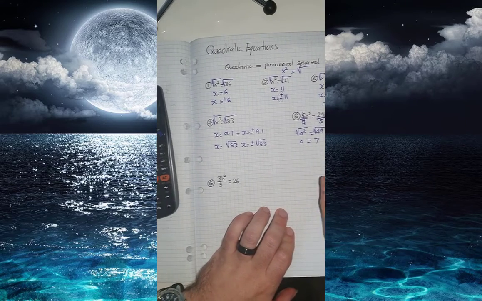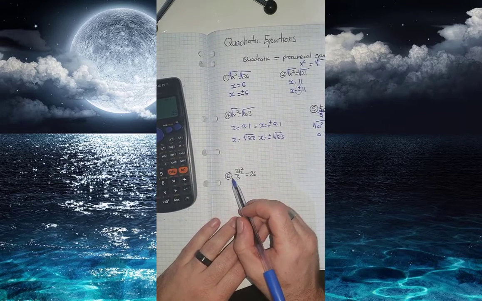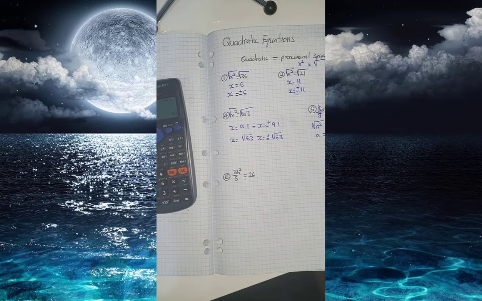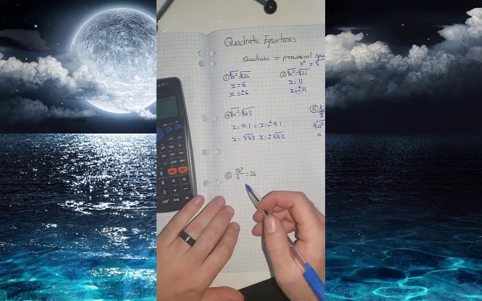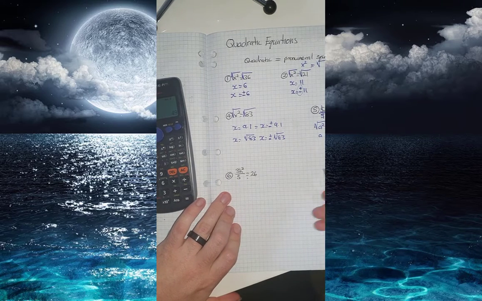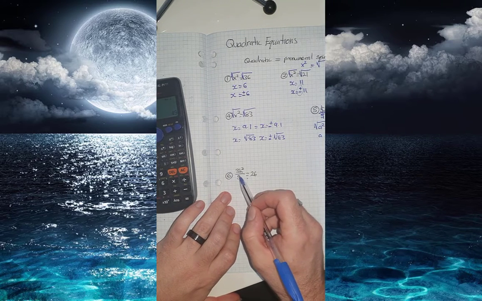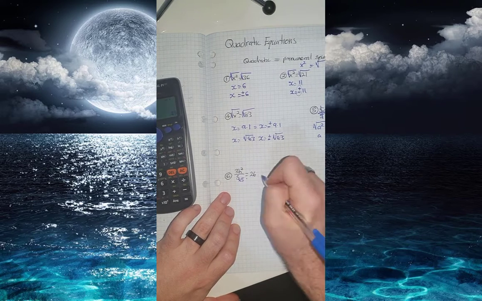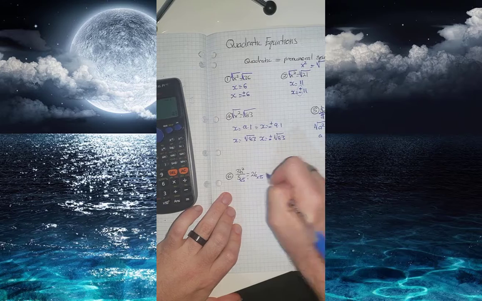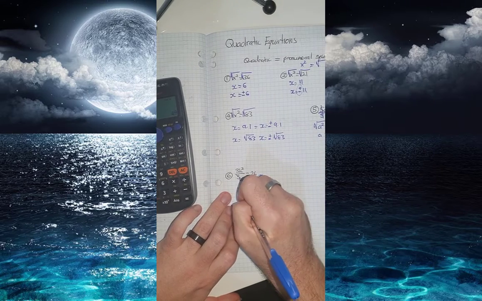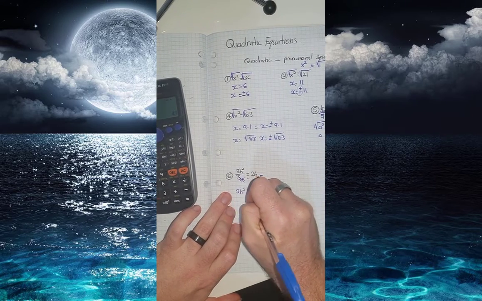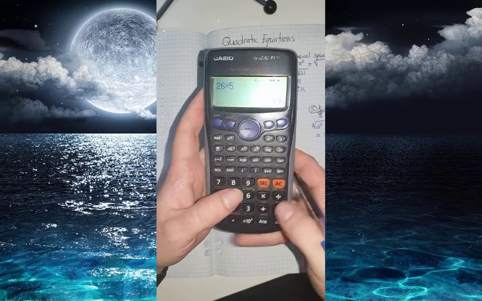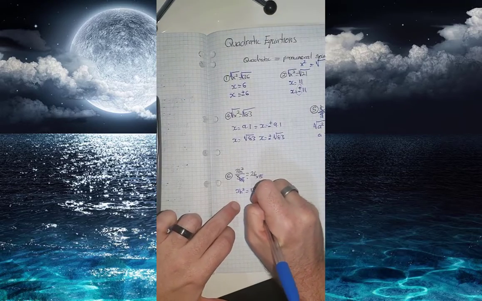Nice and simple. Coming through to a question like 6, again, it looks a little bit more complicated. Don't worry. It may look complicated, but it's very simple. Let's get rid of the 5 first. It makes sense to get rid of the bottom number of this fraction first, so that our lives are a lot easier. So cancel that out. We're left with 3h to the power of 2 equals 26 times 5, which is 130.